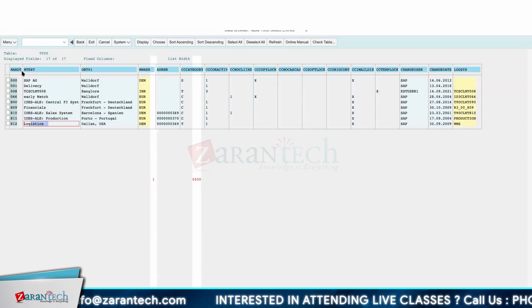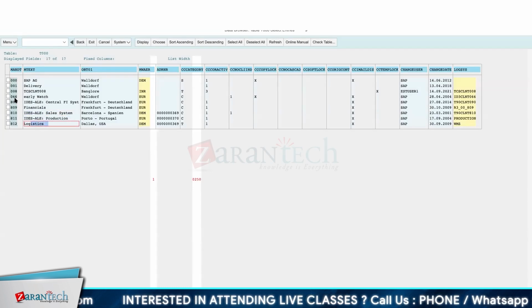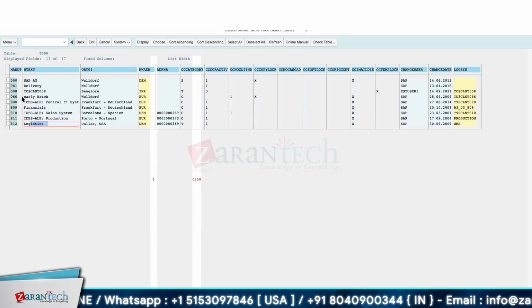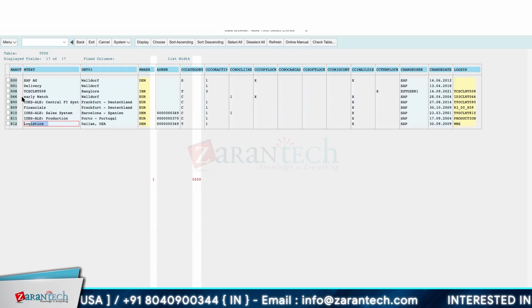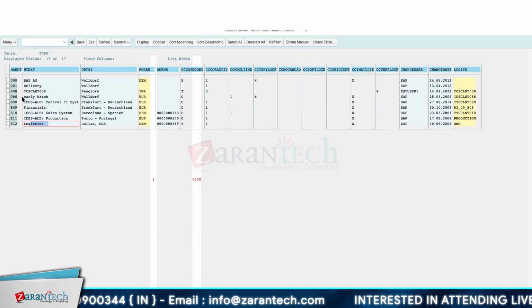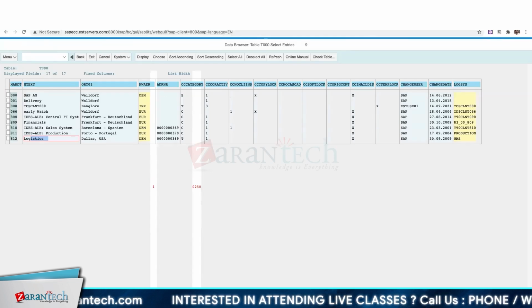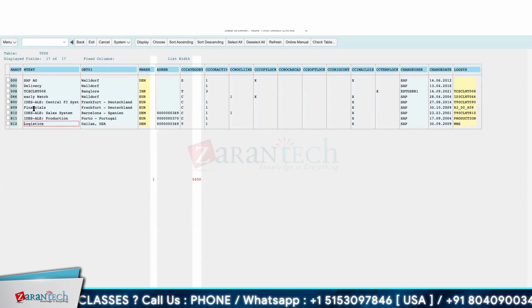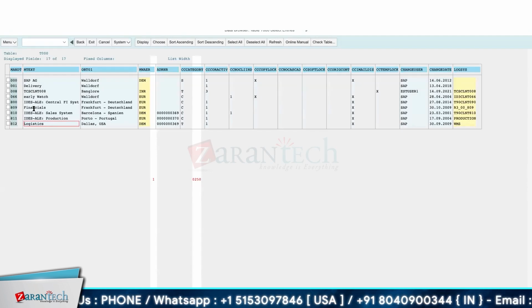So these many clients are available. In T000, SCC4 data, basically client details, what all clients exist in the system. If somebody asks you in certifications which table will contain the client information in that particular system, it is T000, which is very simple to remember. So it contains all the clients that exist in the system, because you have got the 800 access only.